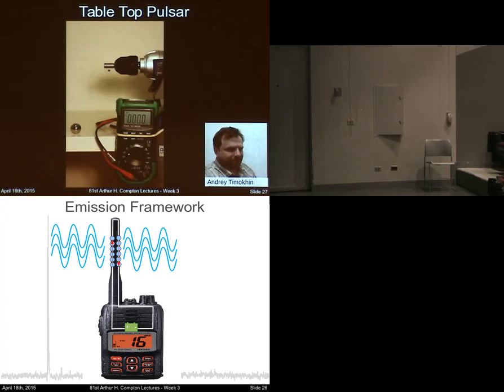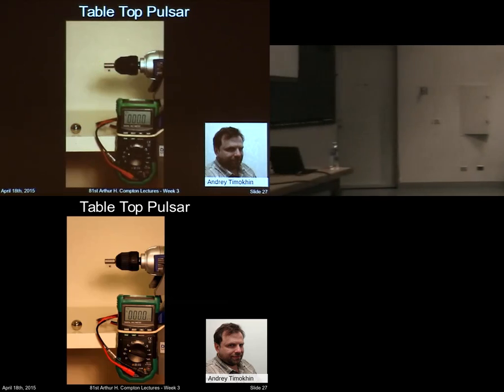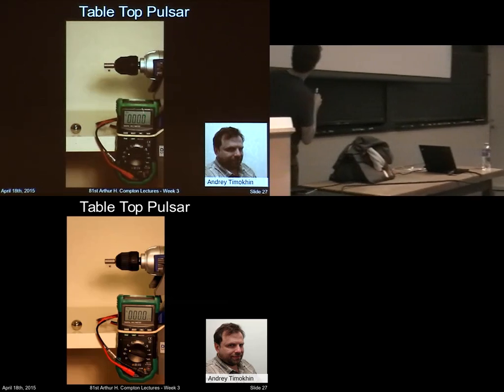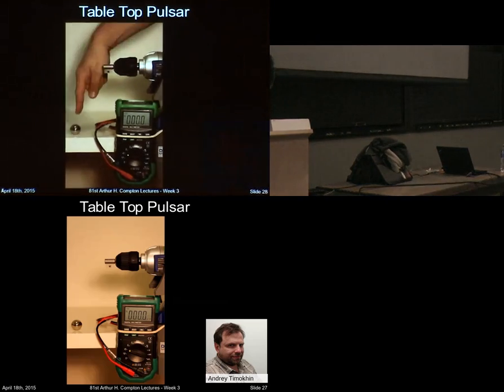I want to just lower the screen down a little bit. How do I work this stuff out? Okay. So what he's going to do is take this magnetic ball, which he found somewhere on eBay, I believe, and attach it to the nozzle of a drill, and spin it around. And then he's going to demonstrate that the spinning ball makes a current. All right, let's do it.